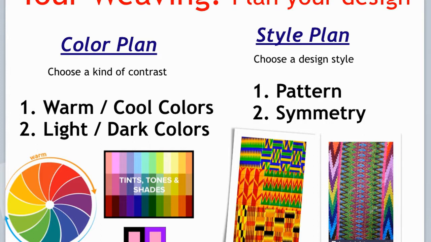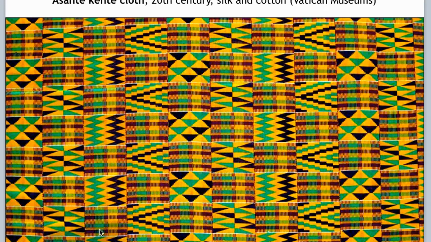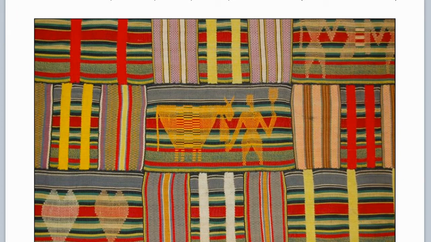We're going to have a really cool design ready for next week. When you do your color plan, take a look at the two main things to keep in mind. The style could be a pattern, it could have symmetry, or it could have shapes. But also, let's think about your colors. We might have a kind of color contrast like in the kente cloth — for example, warm bright yellows put together with black, or a cool green, and that really made it look fun and awesome. Here again, so many colors together, like a warm red and yellow plus a cool purple, gray, or green.